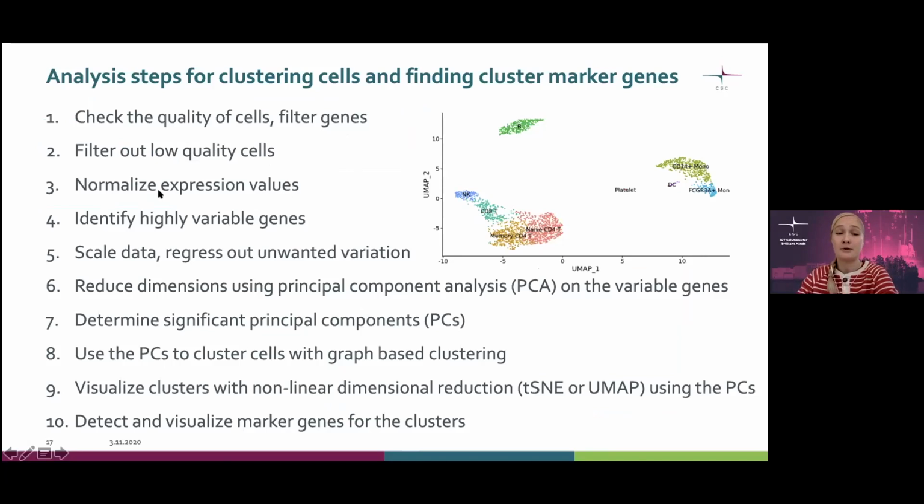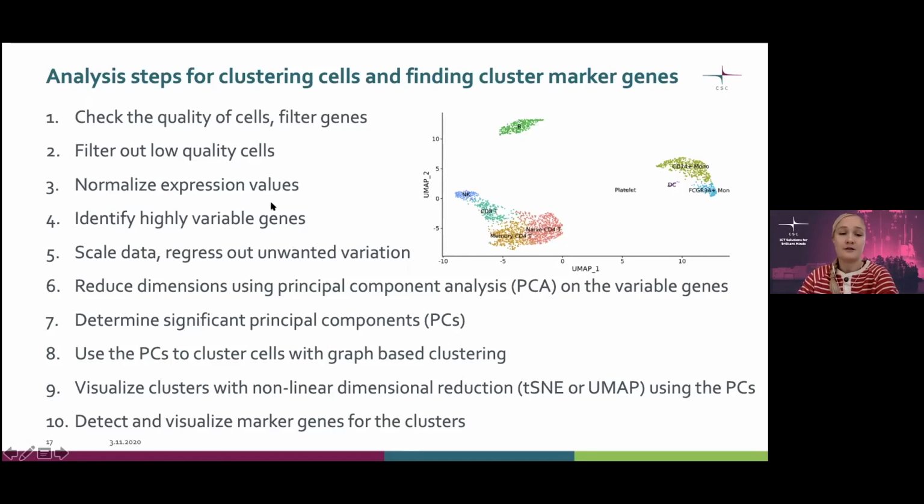Then you do some normalization for the expression values and identify highly variable genes, which are then used later for the principal component analysis. Between those two steps, you also scale the data and regress out some unwanted variation, so technical variation that you don't want to see when analyzing the data.